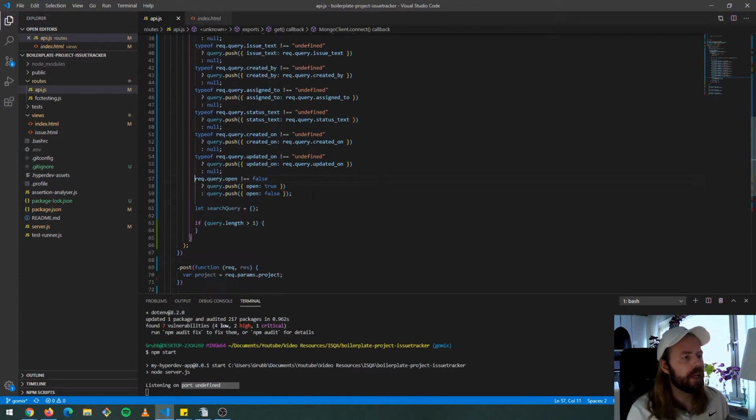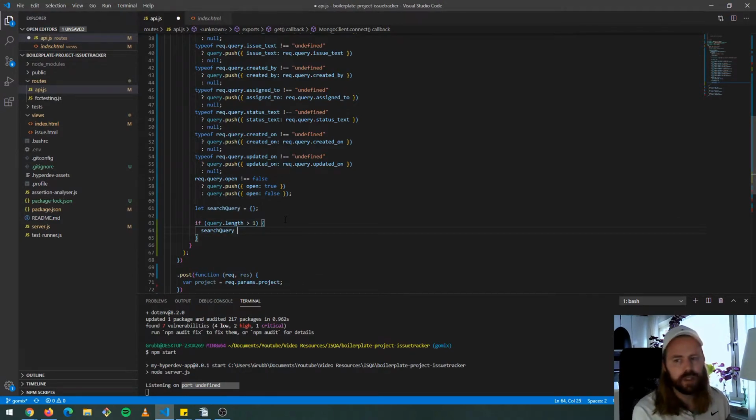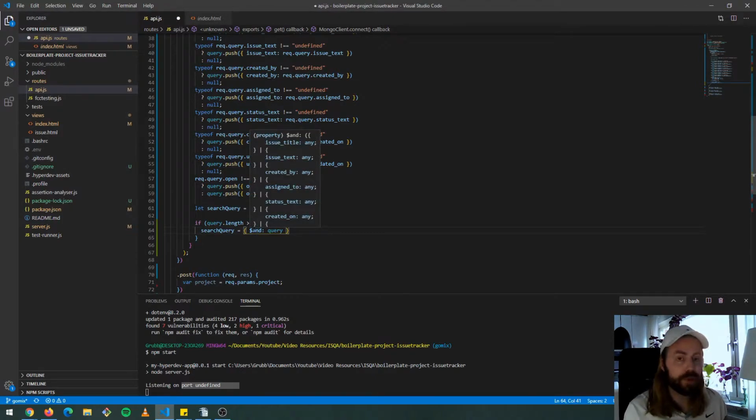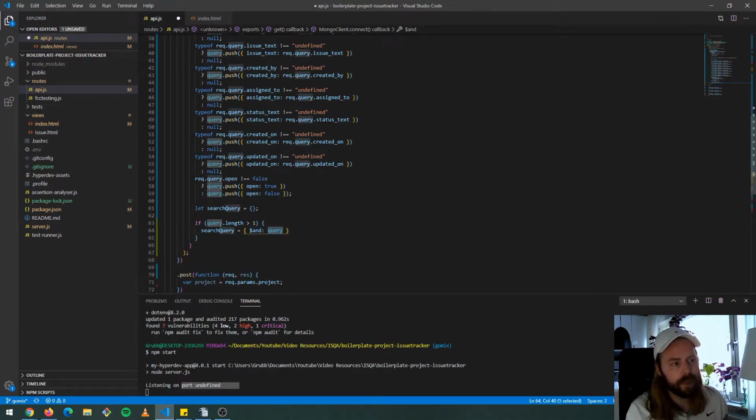So anyway, if we have more than the last one, then we'll do something. And what do we want to do? We want to do a search query equals, and this is MongoDB code, so and query. So this one is a sort of, it's part of MongoDB, let's just say it like that. And you pass an array into this, so you can pass this plus whatever else.